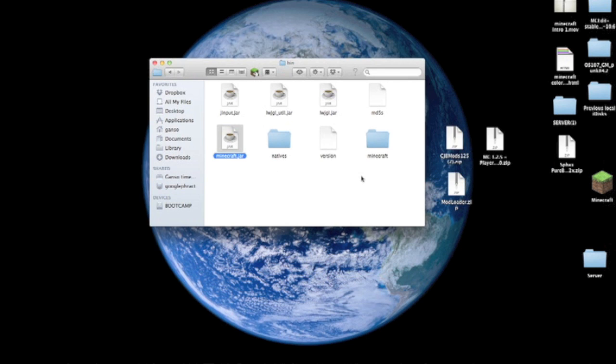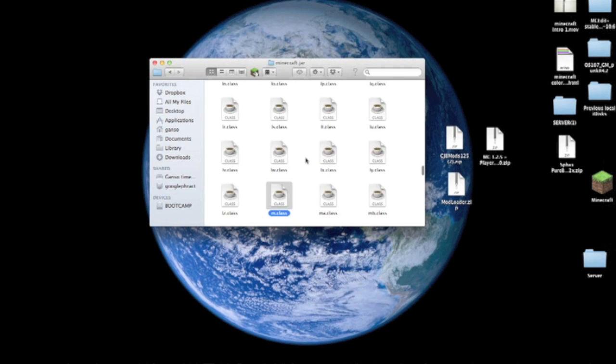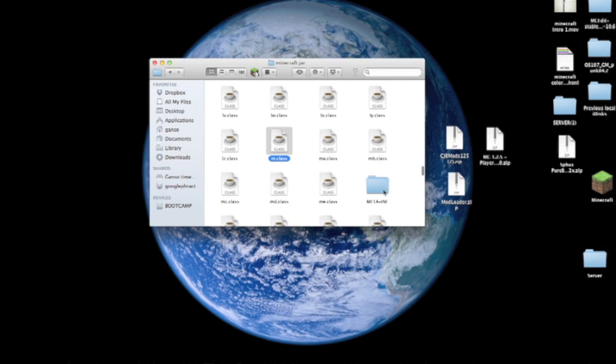What you're going to do with this Minecraft.jar is just press enter, and I'm going to call it backup, so Minecraft.bu.jar. This one you're going to be calling Minecraft.jar. Enter and add. So there we go, I just open this up, press M, and look for META-INF. So here it is for me, Command, delete, and there we go.